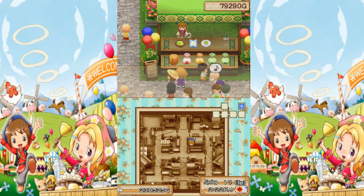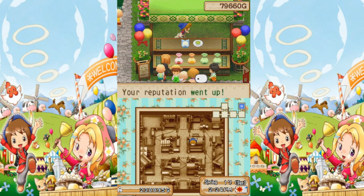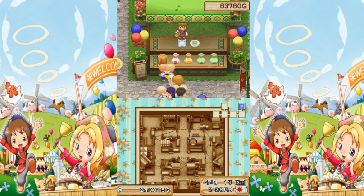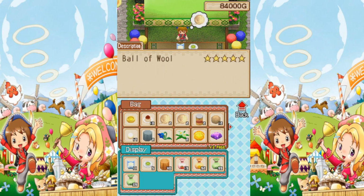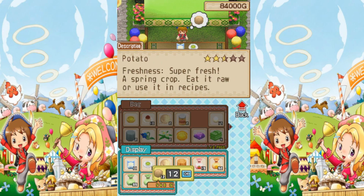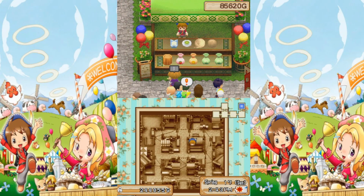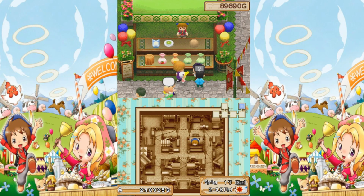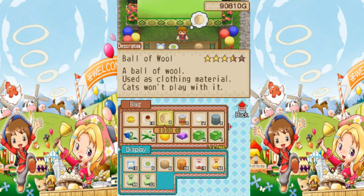I also have a necklace with me to sell, which should help me out pretty significantly. Oh, and that's all of our mixed salads. Perfect. That actually took a little while to sell, which is a good sign. And I'm not out of items yet, which is fabulous. The sales have kind of slowed down a little bit. I had that huge rush of people, and now it kind of seems to be trickling in a little bit slower.